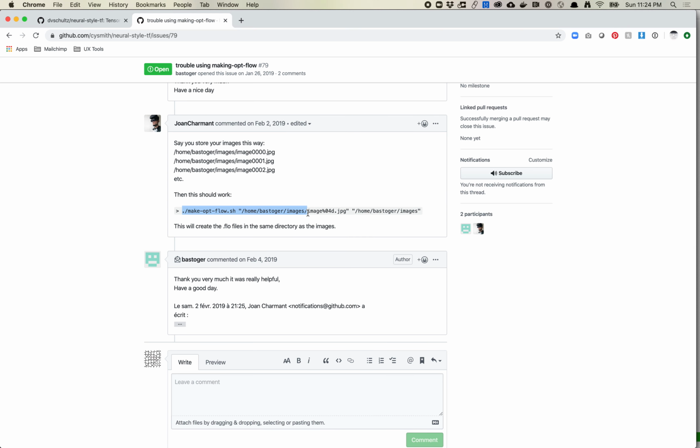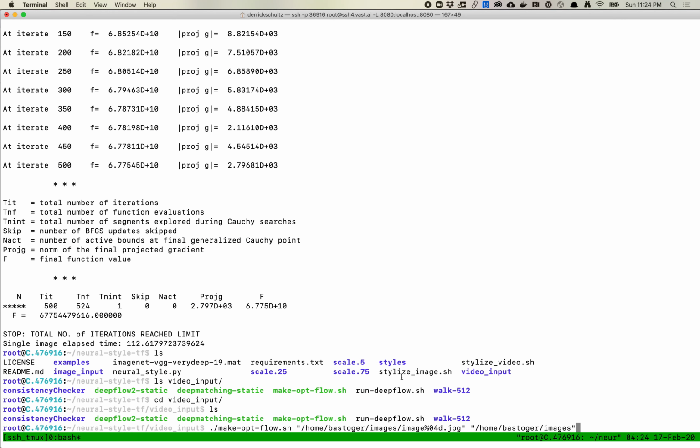We're going to take this, and we're going to build up our solution. So the first thing we need to do is get the location of this command. So one thing we can just do here is, let's delete this, and we can just say /walk 512. So this is what folder do I put all the optical flow outputs into. You want it to be in the exact same folder at the exact same level as all of your images. If you don't, it's going to get messy. I've done it before. Make sure you do it right.